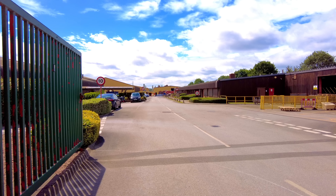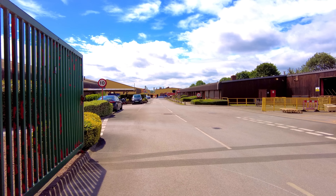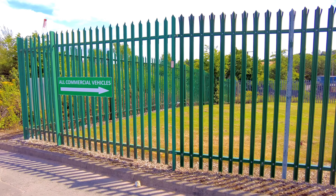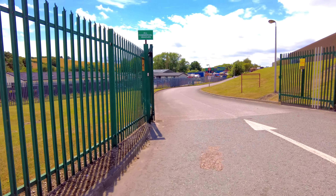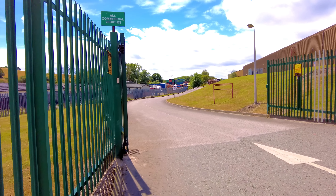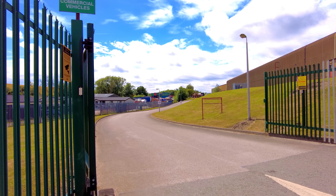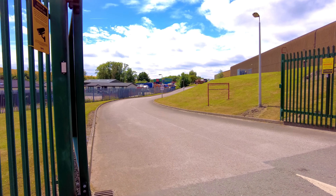Then we're going to come back up here, pop into the office, tell them what we're going to do, and then we're going to get the drone out and give it a whiz round. This is all commercial vehicles — it's one way — and this is where they go in obviously. But which way they come out, I don't know. There's a couple of vehicles up there getting unloaded.